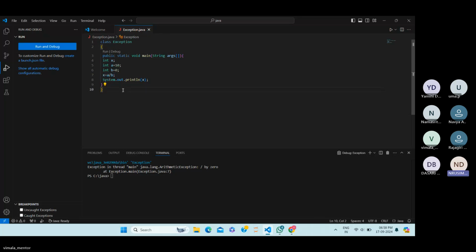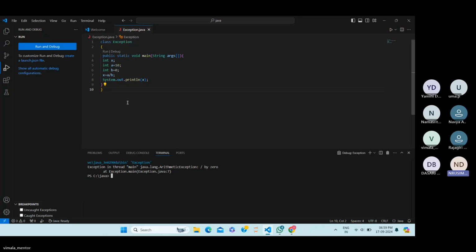And the catch section is usually used to handle the exception. That means if we want to catch this exception or error, we need to write the catch block section to handle or manage the error code. In the catch block, we write the type of exception which is going to occur in our terminal. Those are the statements that should be written in the catch block.